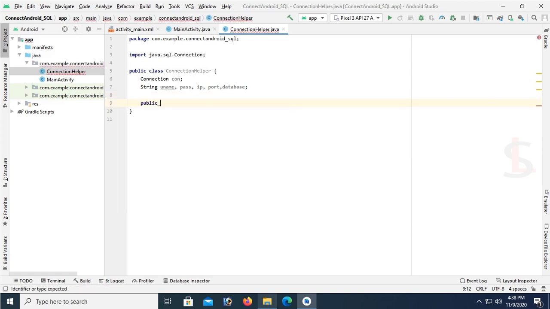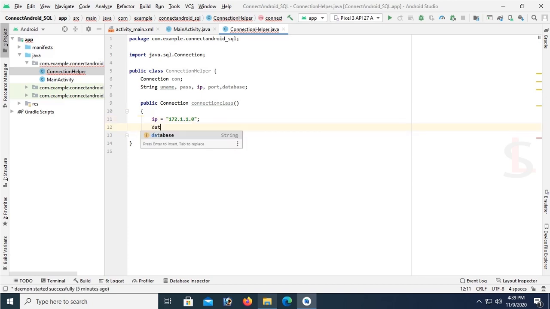Okay, so public connection class. Okay, now IP, the server IP.